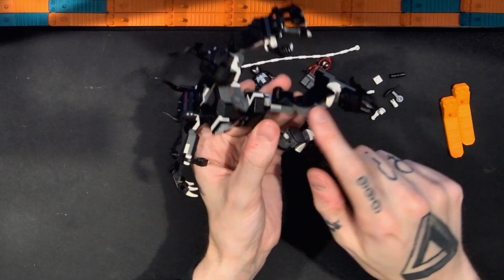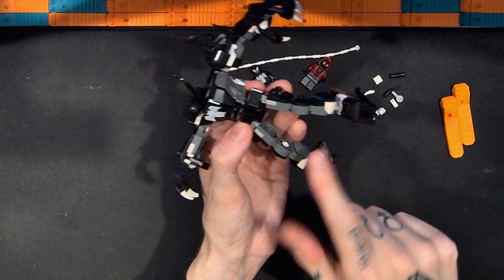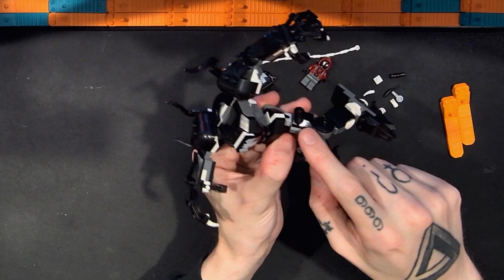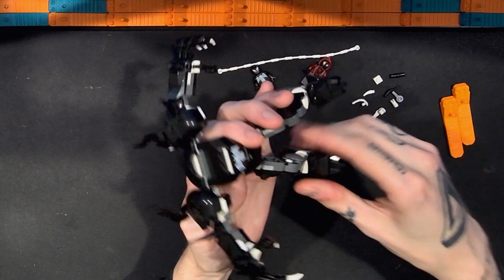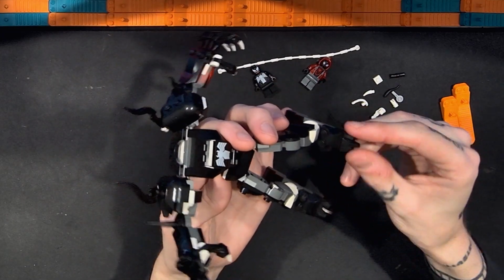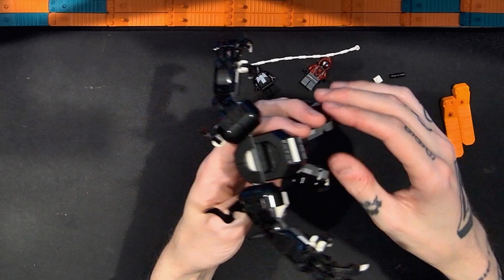But there's not too much stuff adorning the pre-bent leg piece here. So you have the ball joint piece up there, and down there you just get a disc piece, this kind of weird rounded piece with a couple studs on it, and then you get this slope, and it's the same on the other side, so there's not a ton going on there. I like the use of this piece here that's almost like a rock face looking piece with three little points, like a claw thing on the bottom. I think that's really nice.